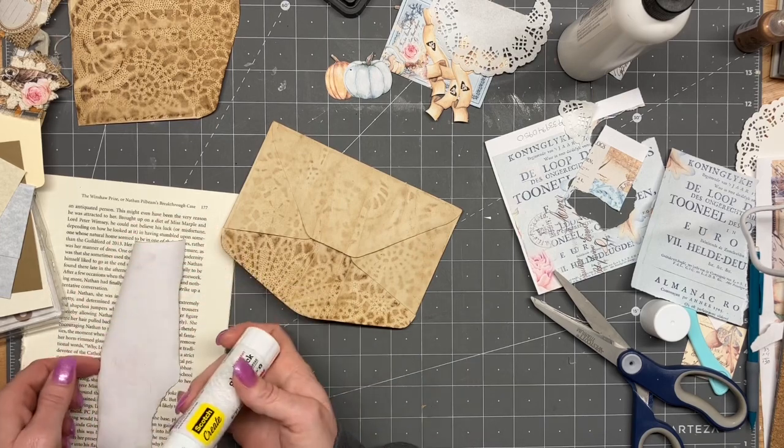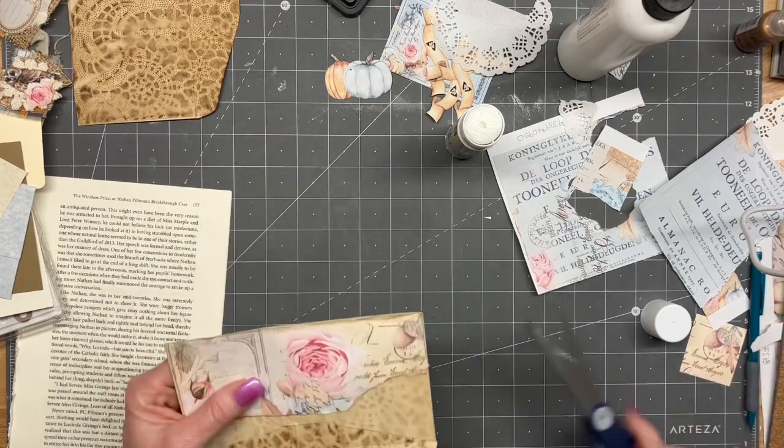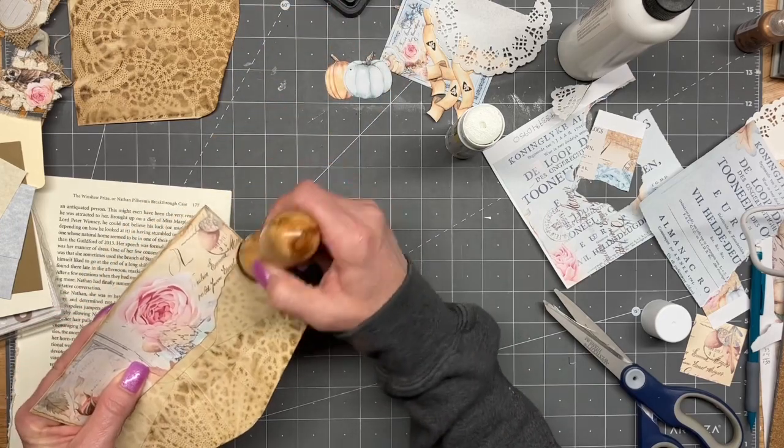And I've actually got an idea for a couple other pieces, but you're going to have to come along with me through that whole process because it's going to be a little bit different.